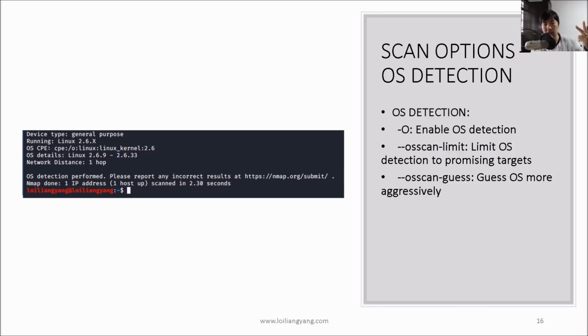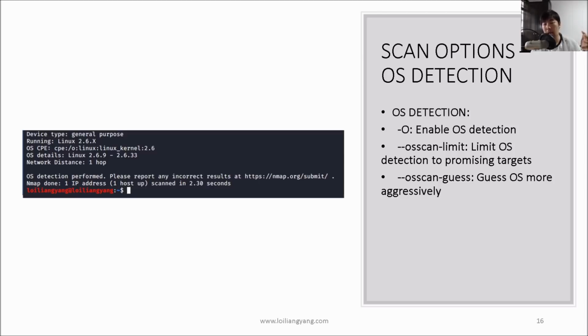And then we'll be able to find out if we can actually do the lookup on the Common Vulnerabilities and Exposures (CVE) and be able to find an exploit for it and be able to hack into the system. So again, OS detection is going to be key in terms of finding out more details about a server, about a particular IT device that we're scanning. And of course, on the right side, we can see the options.